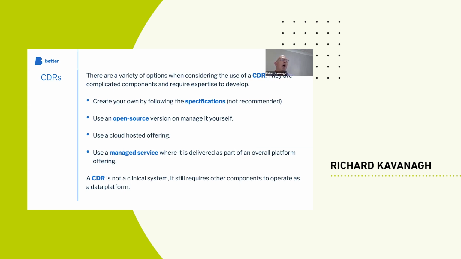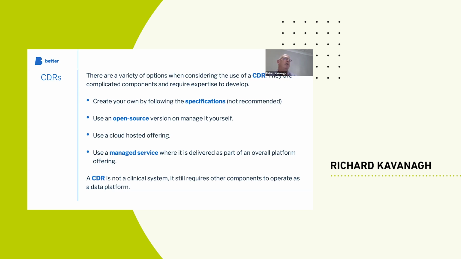So where do you get a CDR from? As I say, they're complex beasts, and all the information to build one is in that documentation I referred to earlier. It is not easy, and I would not set out your voyage into openEHR by thinking I will build my own openEHR CDR, just like you probably wouldn't start FHIR by building your own FHIR server. So there are open source versions out there, and they're available for people who want to do that work.